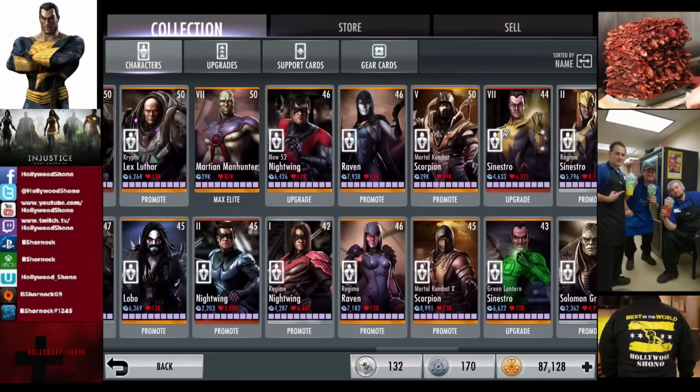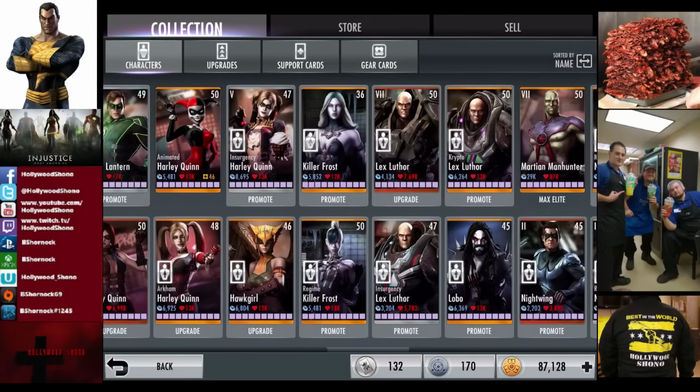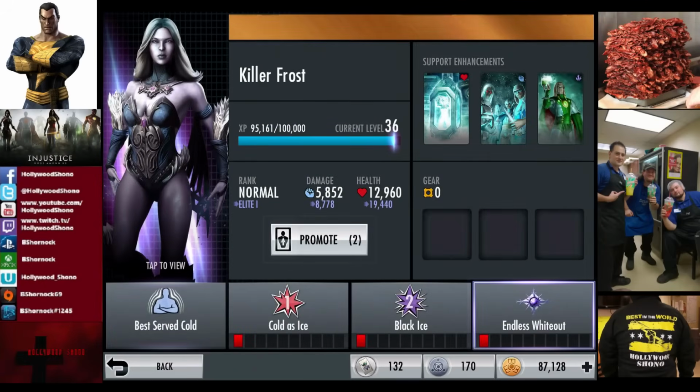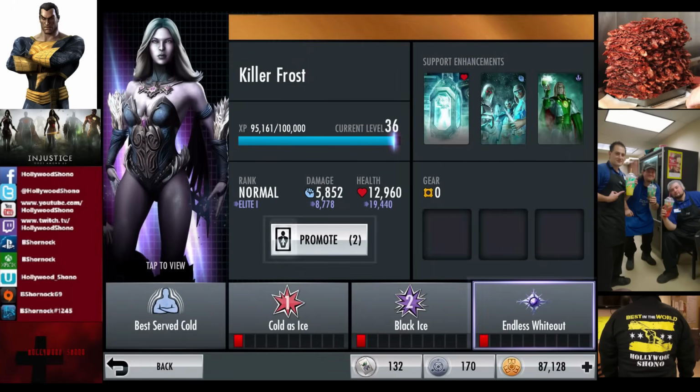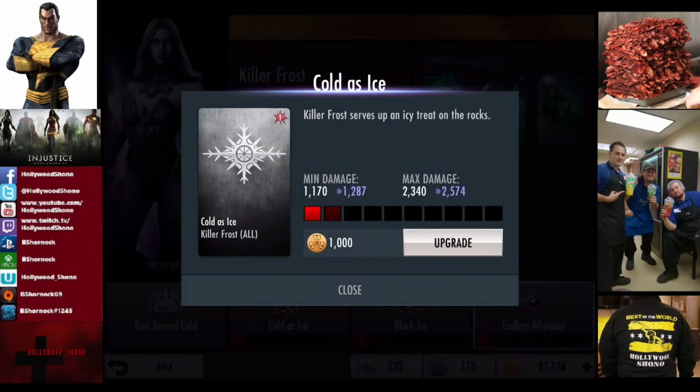After the Zatanna challenge is one of the most overpowered passives in the game, and that would be Killer Frost. Best Served Cold dampens all opponents' power generation by 50%. Now, as we know, I like to stack power generation in multiplayer. This pretty much kills your advantage and puts you back to where you were before. Now, when you combine that with reduced healing and the chance to reduce power when you hit a special from Cold as Ice, which still works with Killer Frost, by the way, then you have the Black Ice, which has some hits in the move actually unblockable, just like Godfall Superman.